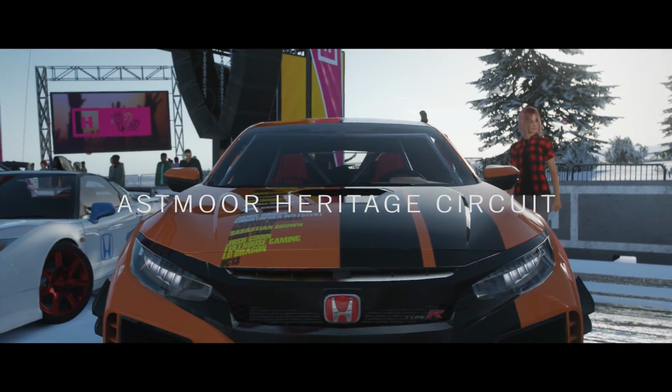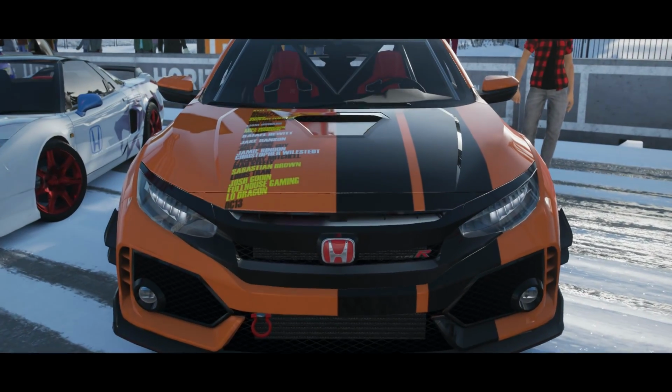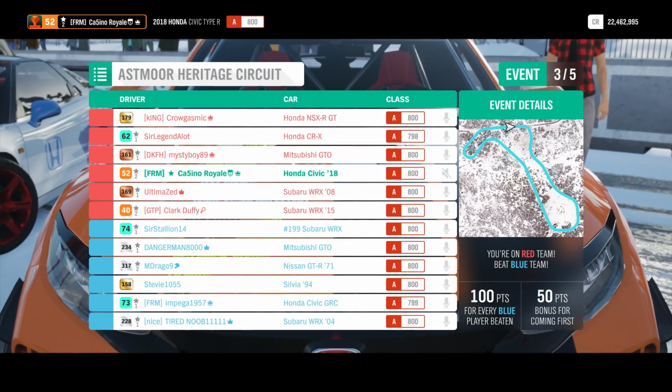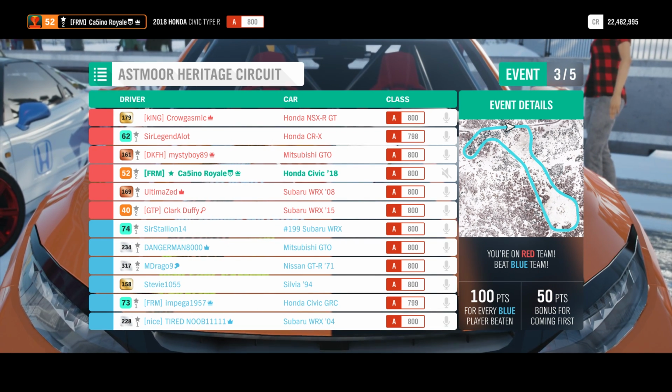So, up next we go to the Askmore Heritage Circuit. A fast track, but a track also covered in snow currently, because of course, being winter, these are some of the few roads that do get completely covered in snow. Probably won't be good for the Civic. Out here, we will struggle.